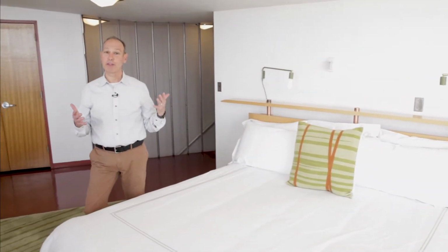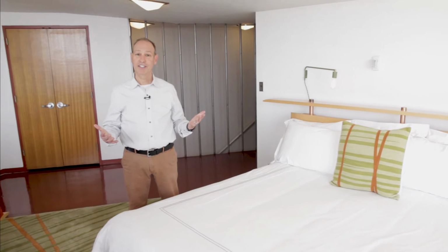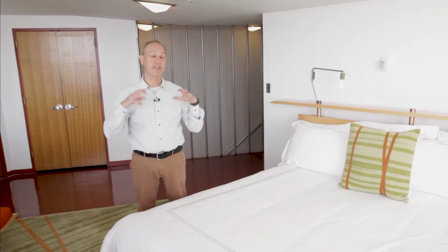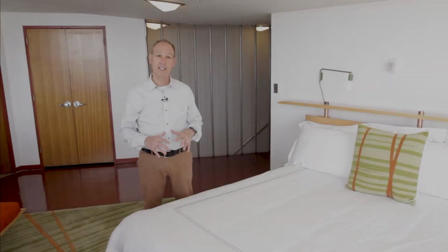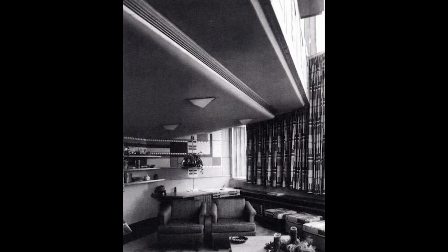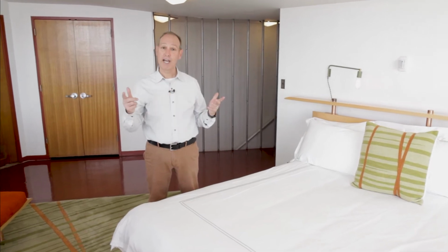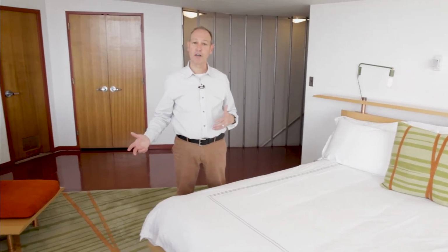One of the other great things about the Price Tower is we have a hotel here. So we have 19 rooms, and some of them are two-story, which means that these used to be original apartments in 1956. So people lived up here in the bedroom, and downstairs was the living and the dining space. We're gonna look and see what one used to look like in 1956, but for now, let's take a look at what they look like as a hotel room.